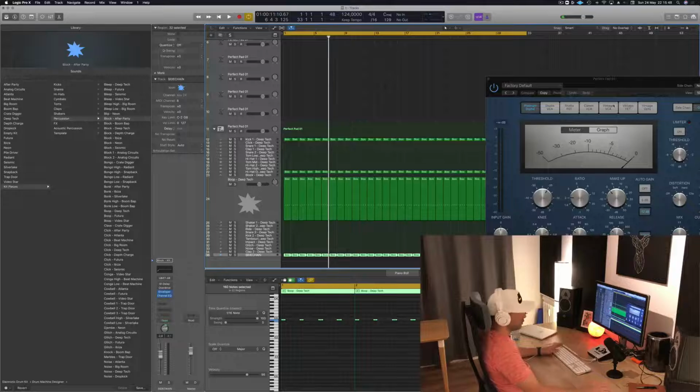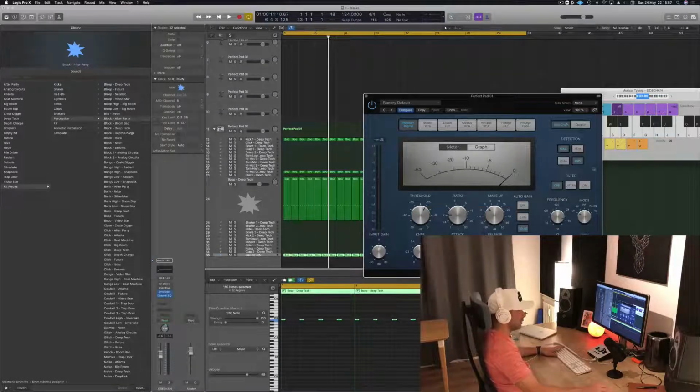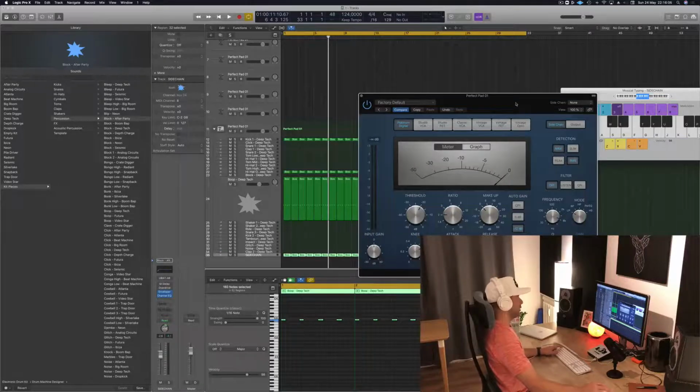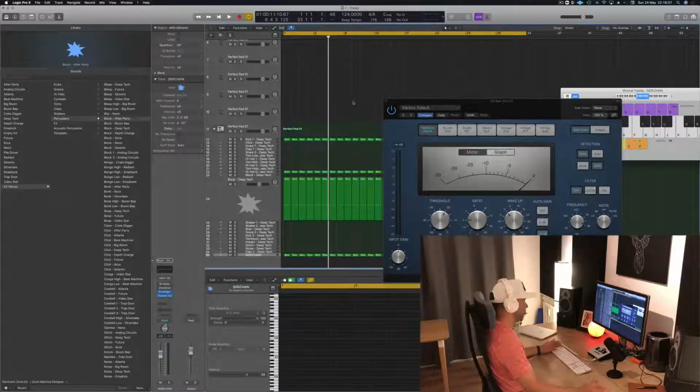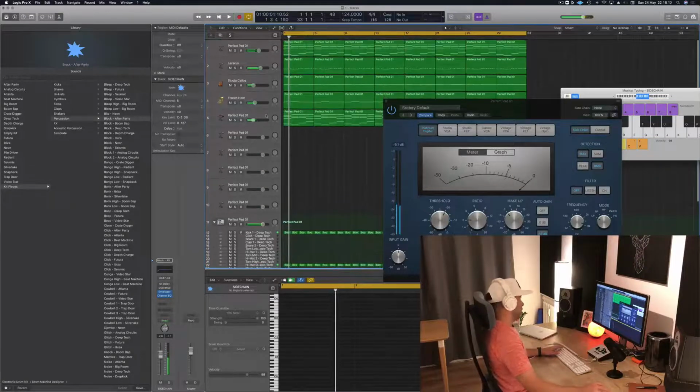So guys, if you use those programs, you don't need anything for sidechain. The Logic compressor is very good. There's also different modes of sidechaining. Right here, there is RMS, max, and you can also do the frequency. You can do the filter mode. I mean, this is really everything you need. But people like to sell some plugins that do the same thing, and people like to spend some money for presets. So that works sometimes.